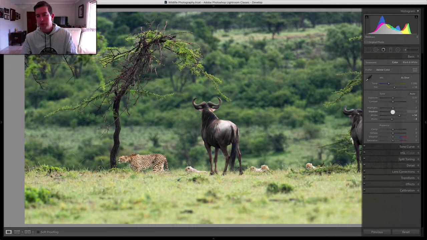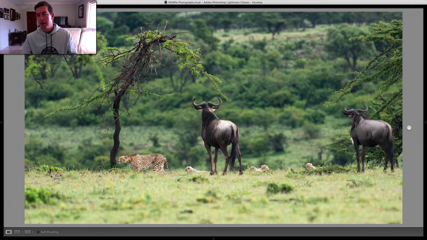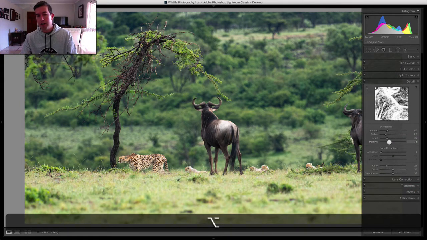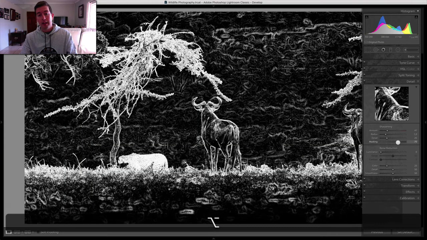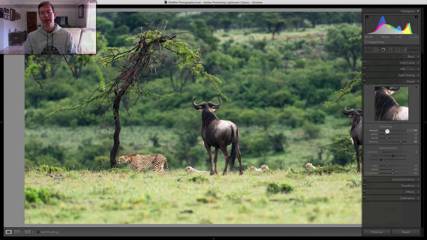Alright, so let's just try and lift some of these shadows up a little bit. Okay, maybe just dehaze slightly just to give it a bit of a punch. And then the tone curve, I'm just going to lift the white slightly. I'm not going to do anything with the blacks. Okay. And then we're going to go into our detail. We're going to just sharpen up a little bit. Remember, the black parts are the areas that are not going to be sharpened, and only the white bits will be sharpened. So I'd say around about there is good. Alright, let's sharpen that up there.